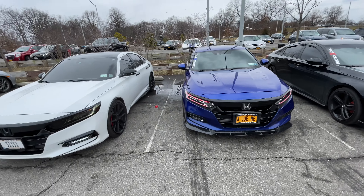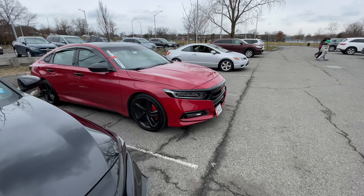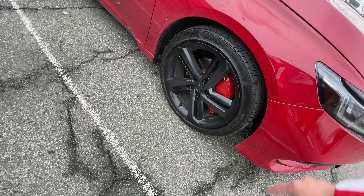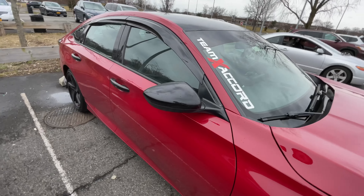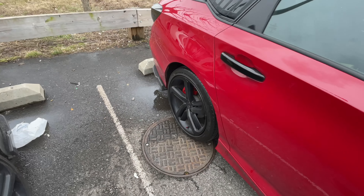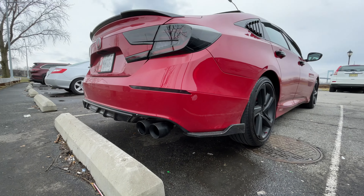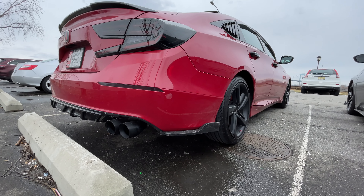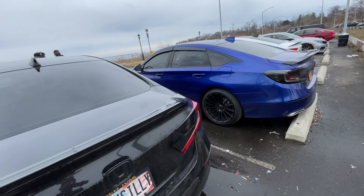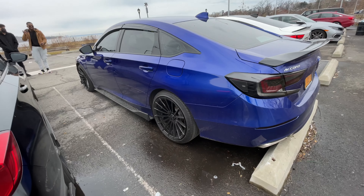I'll take a thumbnail right now guys. I really like those caliper covers from High Rev, they look really good. This is not a wrap by the way — he actually got this a full paint set, and he did dip his wheels. He's got quad tips — yeah, it's welded on, looks good. What I need to work on is V3s, guys — that's what I need. V3s coming soon, can't wait. But I love these wheels here.